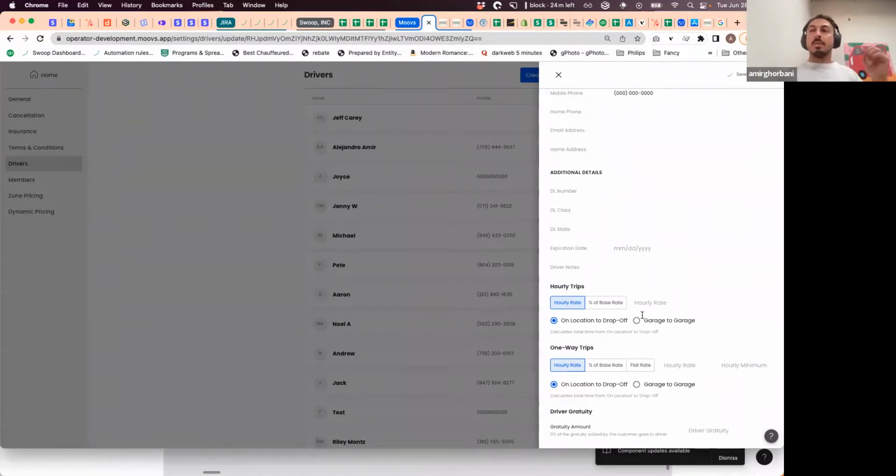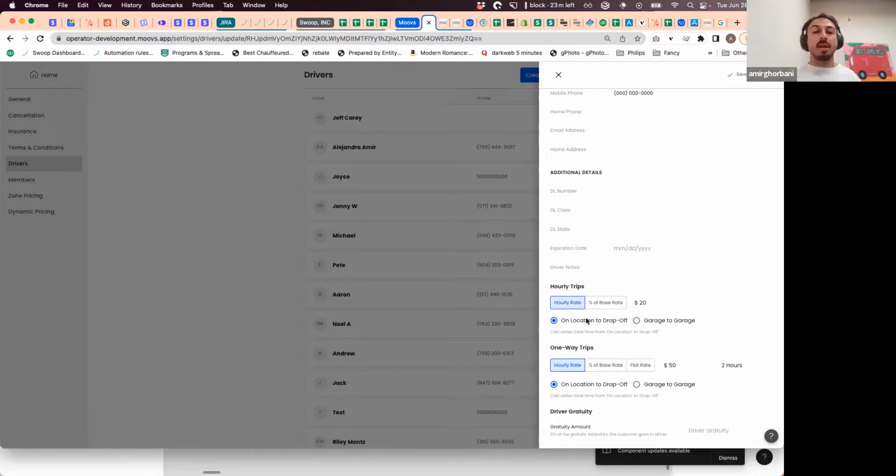What's nice is that as you update these different payout settings, depending on if you're using driver links or driver apps, the idea is that in driver links, the time will be calculated from on location to drop off.